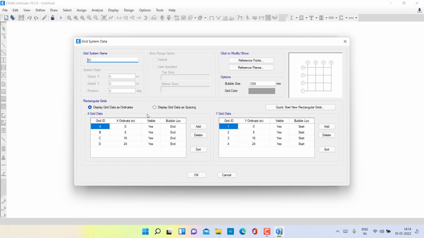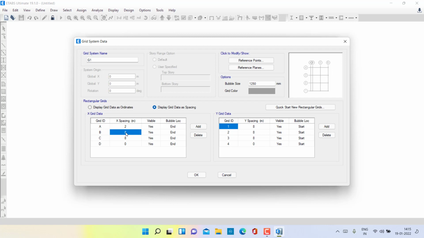Then after, these are the coordinates, from here to here and here to here. This point to this point. This is the distance between the coordinate points. I want to change the display grid data spacing. Here I want to change to 2 meters.